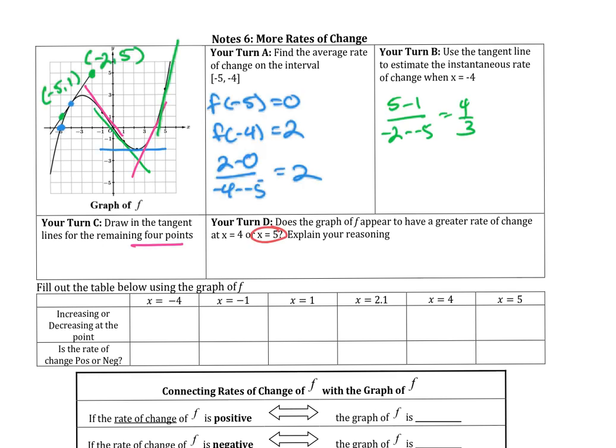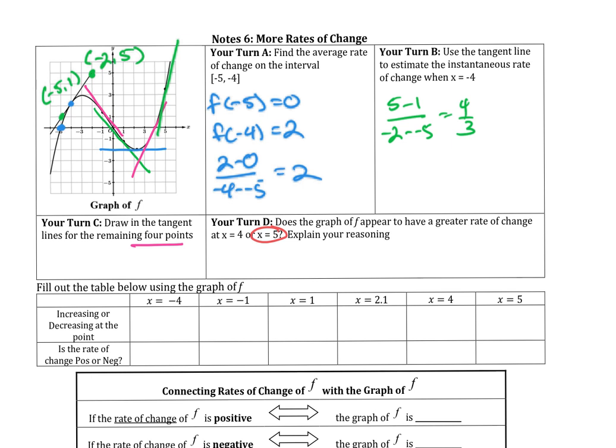All right, so we can see here that I found f of -5 to be 0, and I found f of -4 to be 2, and then I plugged that into our slope formula to find the average rate of change between -5 and -4, and I got that 2 was that average rate of change for that interval. To find the instantaneous rate of change along that tangent line that had been drawn for us, I estimated one point to be -2,5 and one point to be -5,1. I then found the slope between those 2 points on my tangent line, and I got 4/3 to be my instantaneous rate of change at x equals -4.